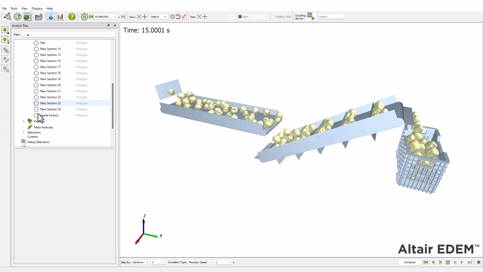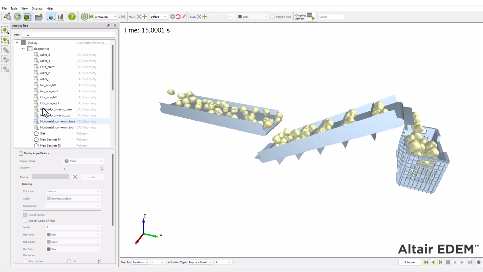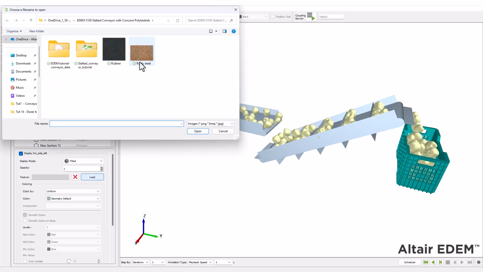Here in the Analyst, you can configure the display settings. For this example, change the color of the fruit crate. Then, add a rusty steel texture to the sides of the equipment.